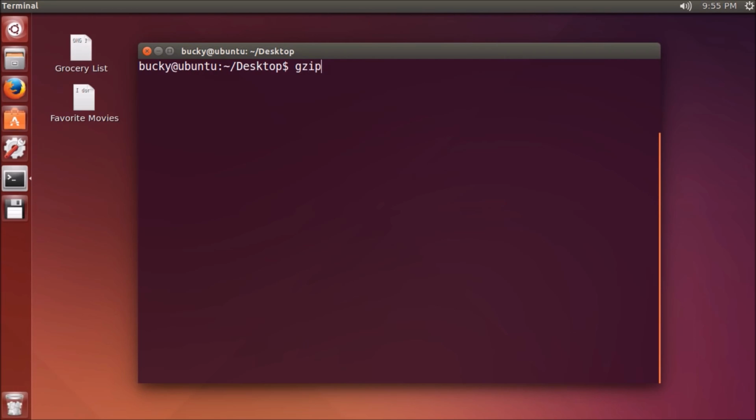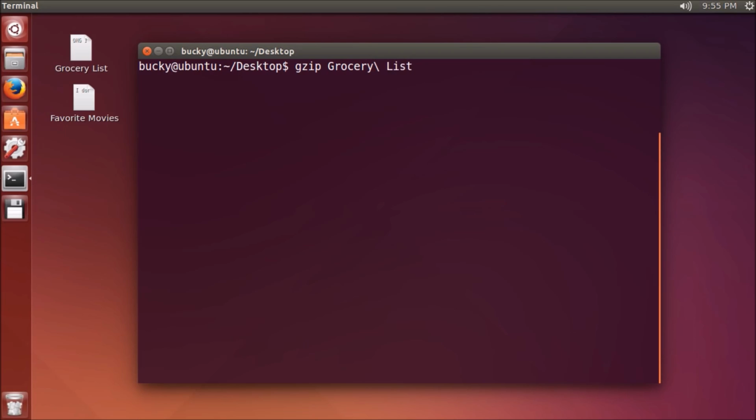The program is called gzip, and then after this just type the name of the file. Really simple. If you start typing grocery list and hit tab, it's going to pop up. Another thing I want to point out: whenever a file name has a space in it, such as grocery list, usually in the terminal a space means do something else, either add an additional parameter, or a new file name or a new program. Now we're saying no, this is just one file, there's just a space in it.